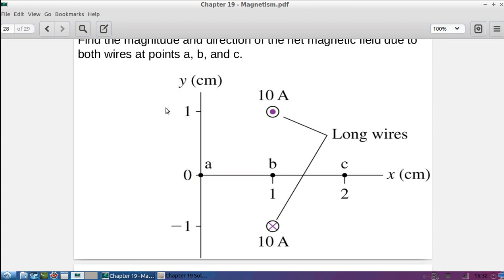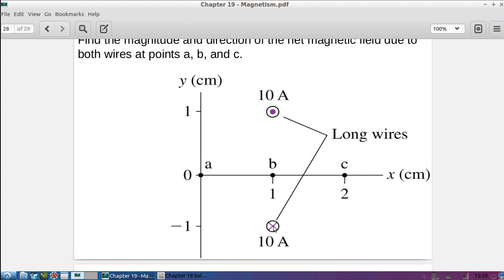If you draw this circle that goes through point A, you'll see that the magnetic field is going to be tangent to the circle. The circle comes around. The magnetic field due to that top wire is going to go like this. The magnetic field is going to be going in the positive X and the negative Y direction. We draw that circle around the current carrying wire, it comes around like this, and the magnetic field is tangential to the circle. I'll show you a diagram in my solutions.